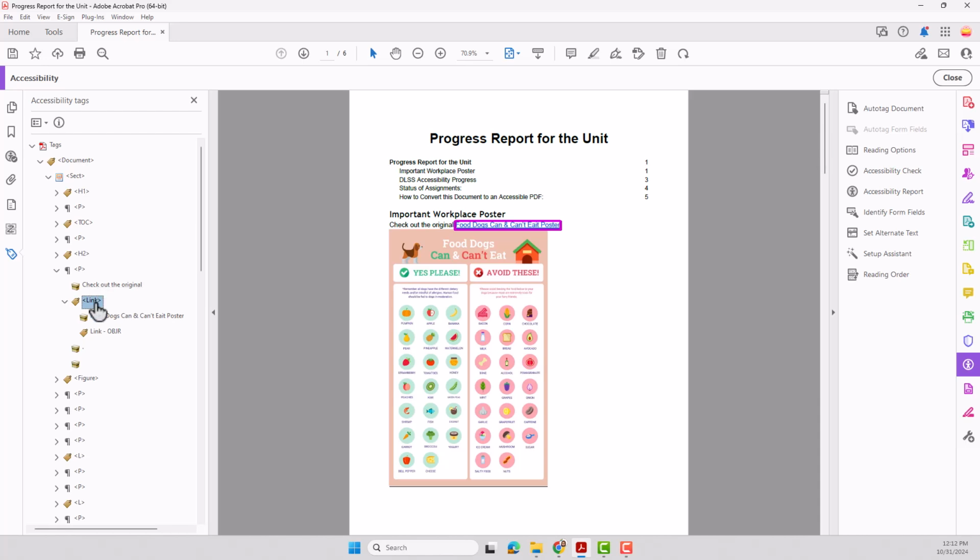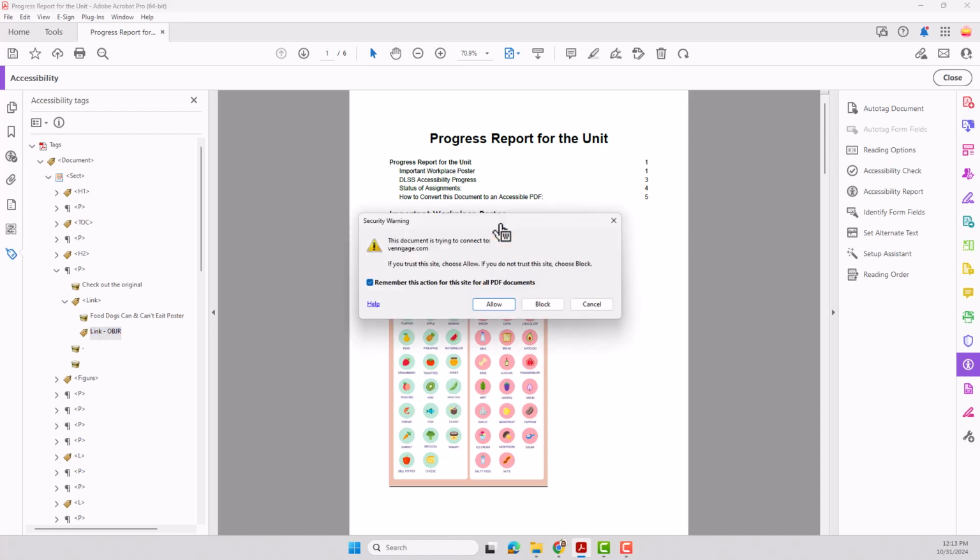If I expand that link tag, I have not only that link text, which is that descriptive hyperlink text, which, yes, I know I spelled eat wrong. I have an I in there instead of just E-A-T. So I'll have to edit that in my original document. But then I also have a really important function. It's called a link object. The link object is actually that hyperlink website that takes me from my link to my website, so that when I click on it, it'll actually take me there functionally.